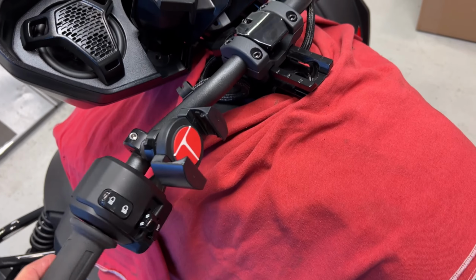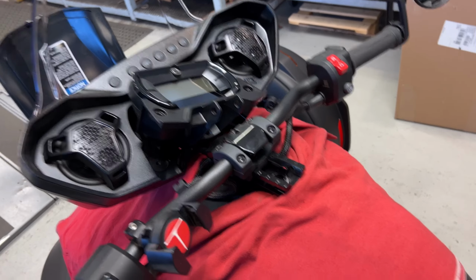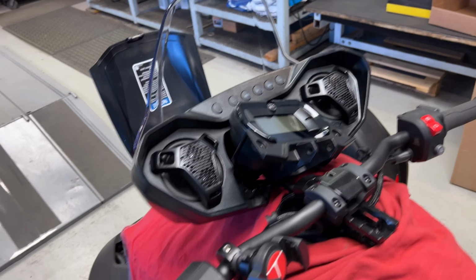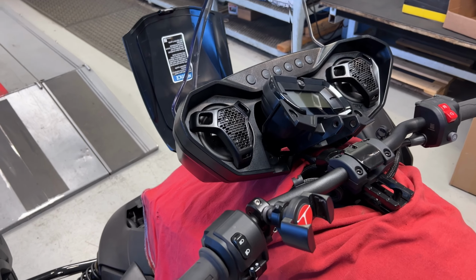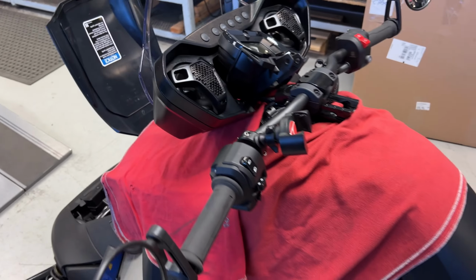So now I can adjust the bars. I've got the steering locked with the BRP tools, so we get it straight and then torque it back down, and then reassemble everything. Yeah, I had to take the radio off. Luckily, it's in a way that it just kind of falls forward like that and just kind of sits there, thankfully. All right.